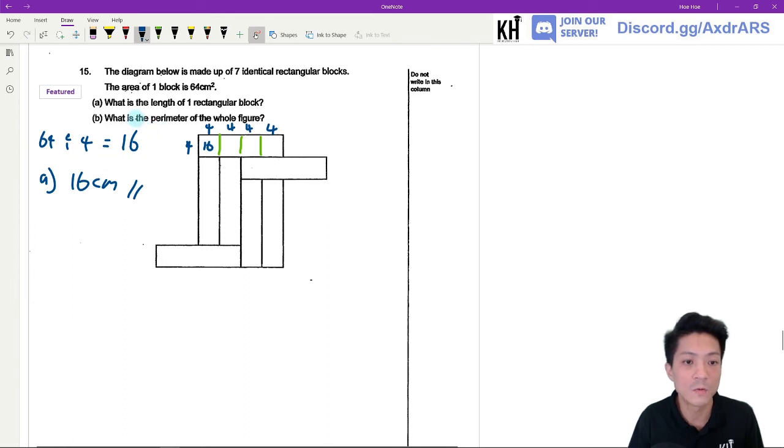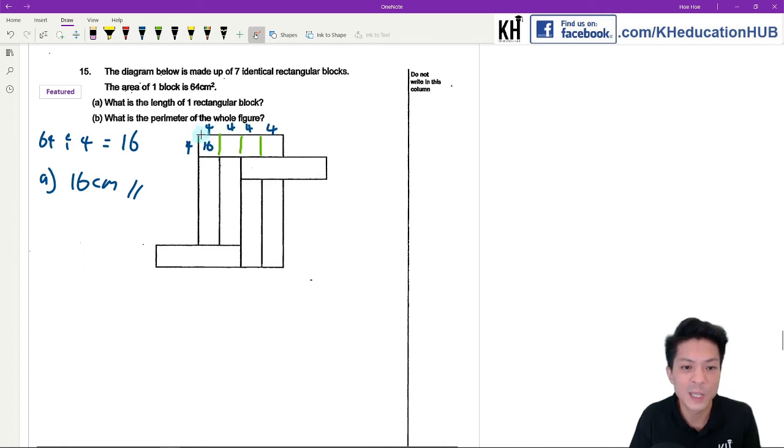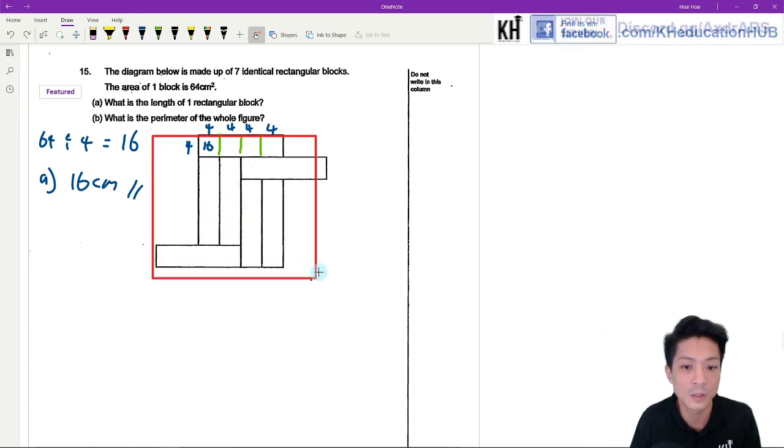Okay, for part B, they want you to find the perimeter of the whole figure. Okay, this question I can use a trick over here. Instead of finding what is this plus this plus this plus this plus this plus this, if you do this, you have a lot of working to plus. Of course, with the use of the calculator, it might be easier, but if you key the wrong thing, like if you press wrongly into your calculator, you also make some careless mistake. It'll be easier if you do it this way. Treat this like one whole 4-sided figure.